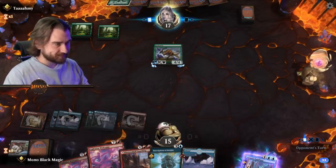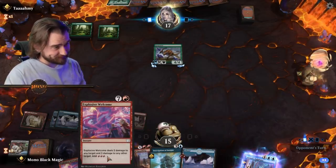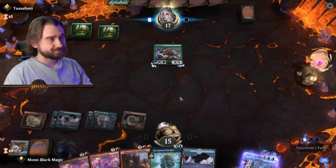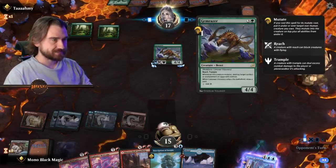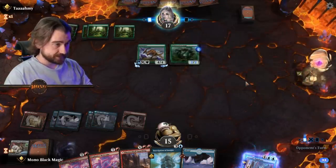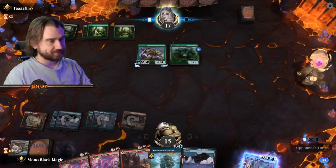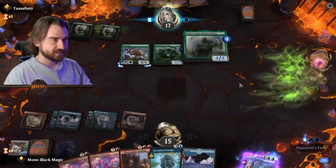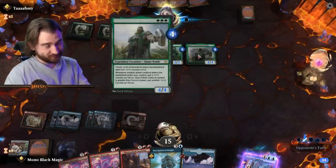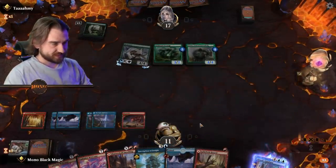And now we have Explosive, let's see, 1, 2, 3, 4, 5, 6, 7. We're almost at Explosive Welcome. Almost. Very, very close, I would say. Tommy, though, they have another mutator. Oh, Wildwood Scourge. Okay. 2 counters on. And 3 mana, another mutator on the Wildwood Scourge? No? Yorbo, that's going to trigger this. I mean, it only triggers one time. This was the thing I was talking about in the beginning, when I couldn't express myself as per usual. I thought it was doing something like that.